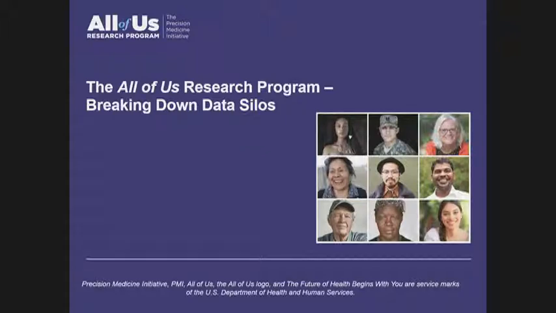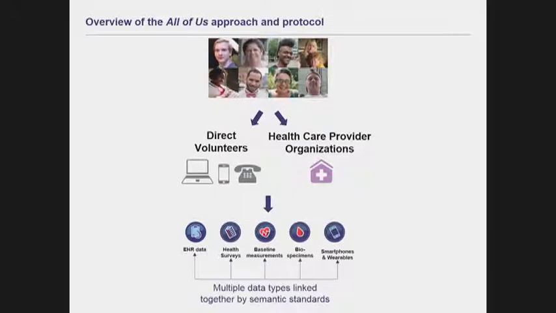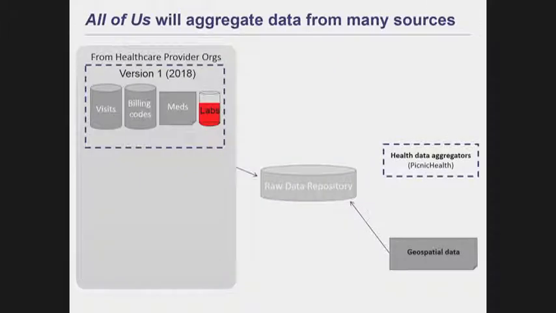I'm going to talk briefly about All of Us, the research program, and some of the data aspects here. When you think about all the different kinds of data we're getting in All of Us, there's an opportunity to take those data, and one of the things we're trying to do is link them all together. The survey data, the EHR data, and data that could come from smartphones is a real opportunity to link those together and create a resource that articulates those on common data standards.